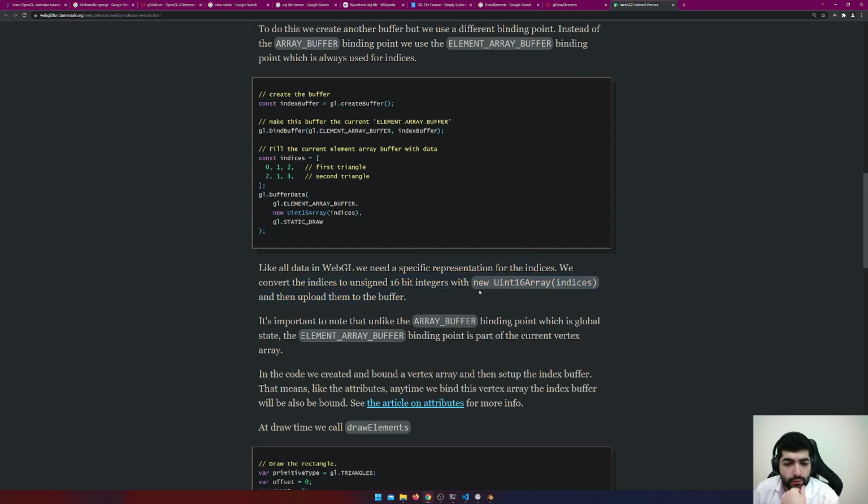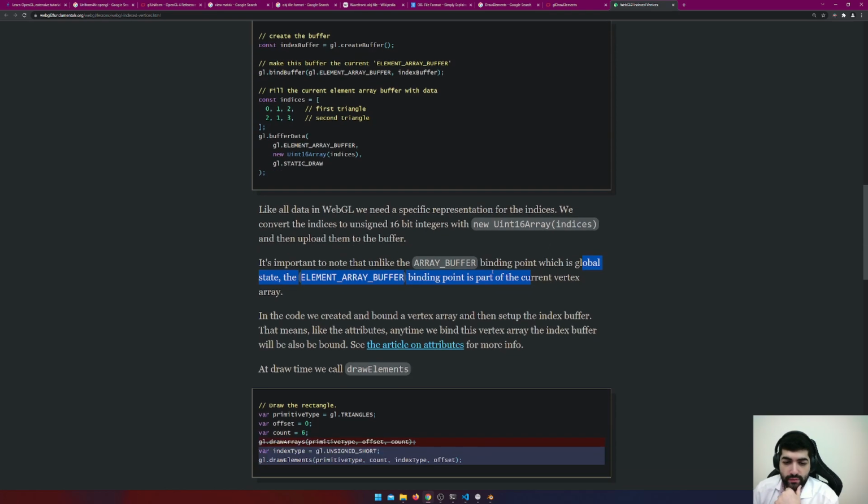We convert. Which is global state. So the array buffer is a global state. The element array is part of the current vertex array. We bind this vertex array.